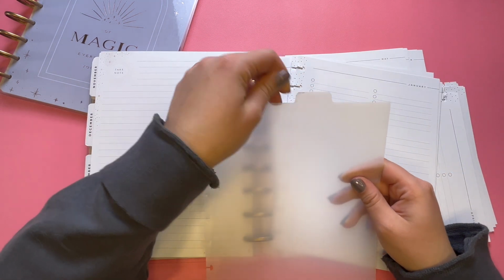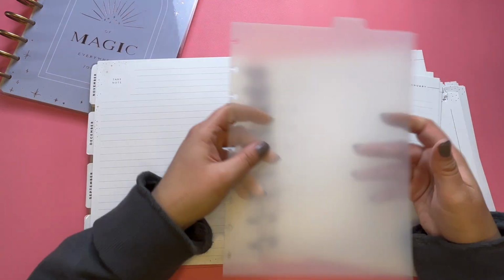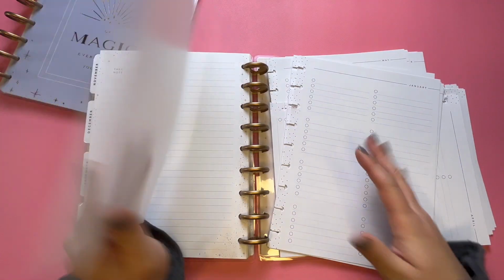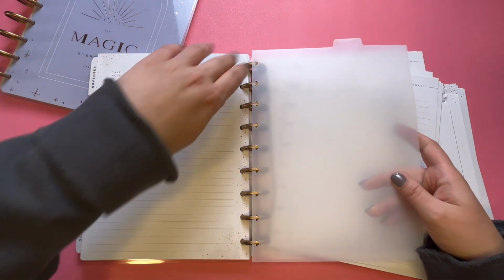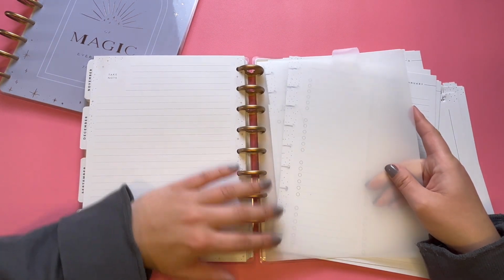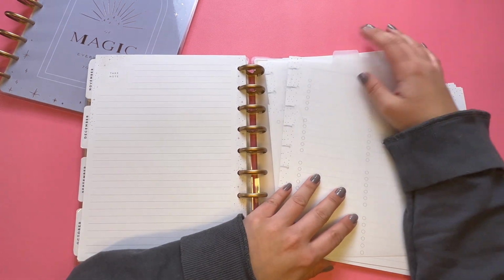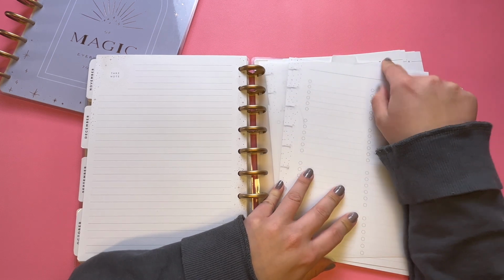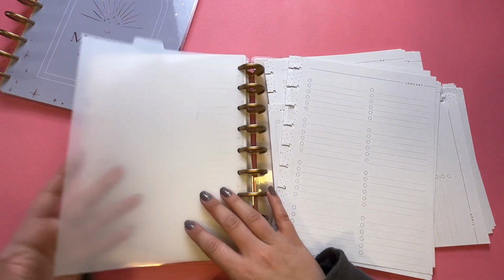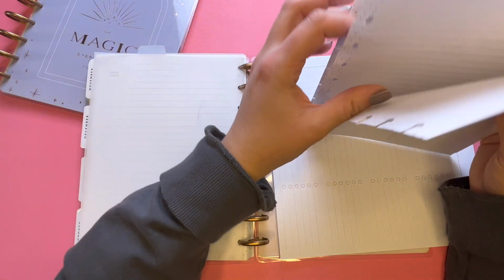And this is one that didn't look like it matched with any set. It was just kind of chilling. I think I'm going to use this as a divider so that I can flip to my little work checklists. And maybe I'll decorate it with stickers or something. In the past, I've used a top tab system, so I have a ton of tabs up at the top. But I think I'm just going to have this one extra section at the back of this planner. So I just need the one tab.